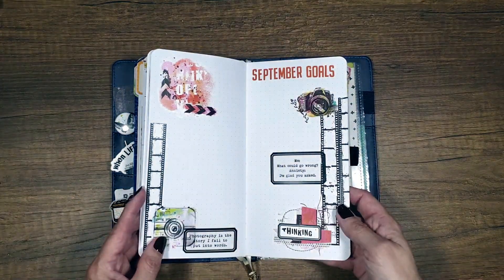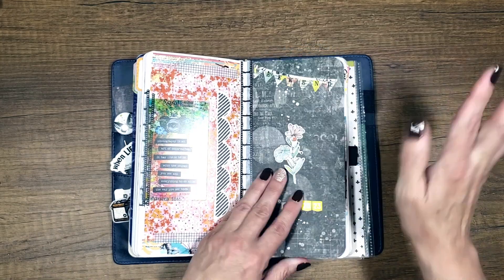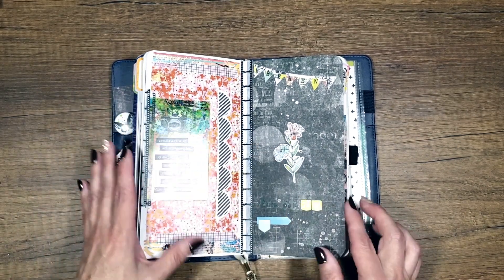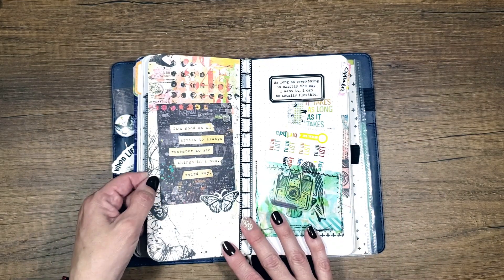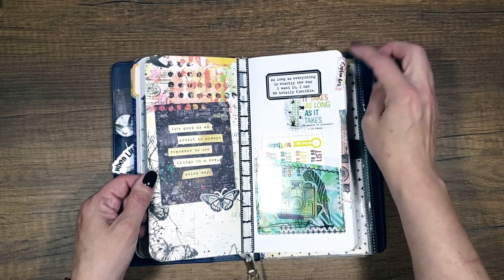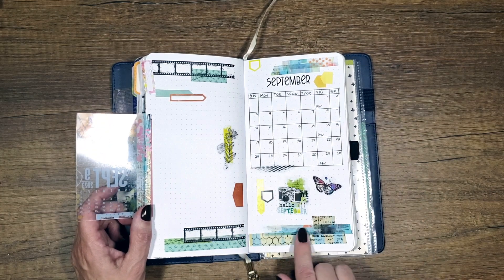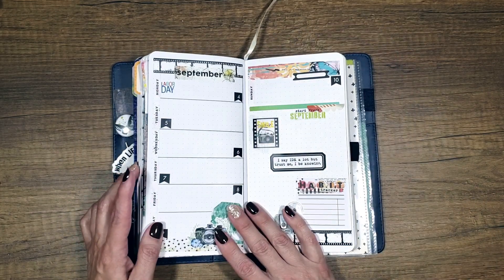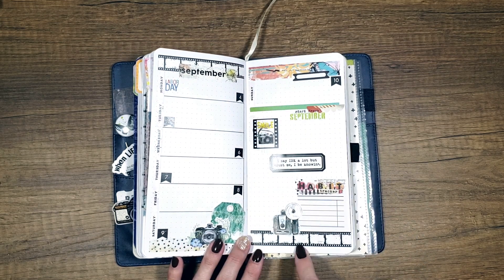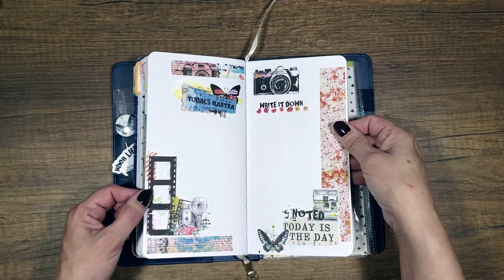So here it's just kind of like the opening pages where I put my goals and then have a little buffer in between when we start the September stuff. Then September 23 and you've got your first page where I put the pocket — this is where I keep the smaller stuff, a couple of die cuts and a smaller page. And then when you flip it to the next one, you've got your tip in with the month on it. Then pull that out and start September. So you got your September calendar, all the little extras, and then the weeks start. I have it laid out horizontal with Monday through Saturday, Sunday on this side, and then a little note section with a little habit tracker — because it's fun.